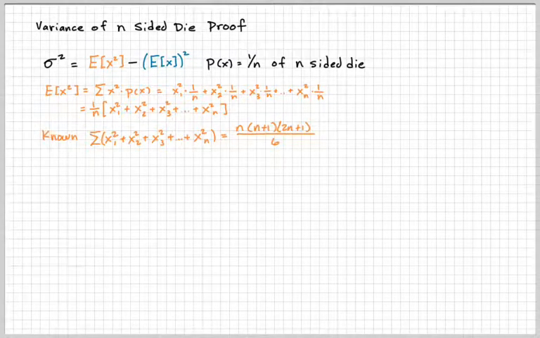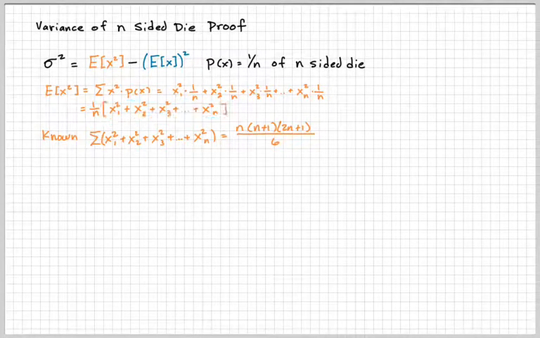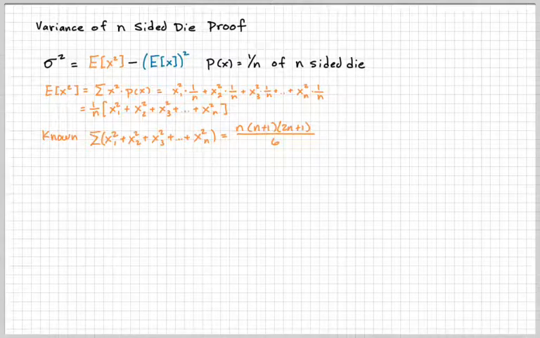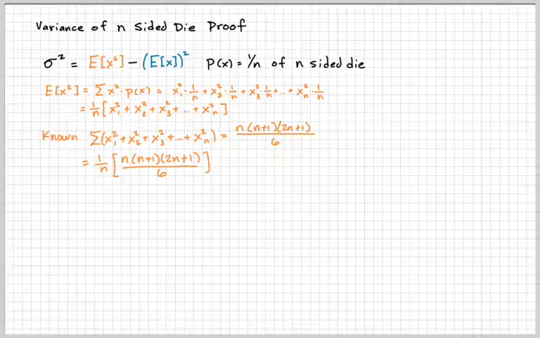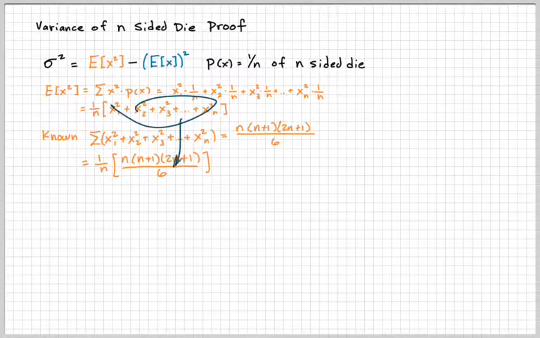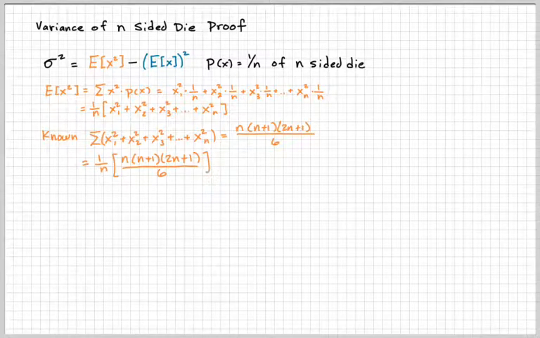And so, is there a way to break this down? Yes. You can factor out 1 over n, and you have now the series. And there is a way to convert this series into this formula here. That's pretty crazy. It would be nice to know where that six comes from. So this whole thing here, the series can be converted into one nice conversion. So we substitute the series into that formula.